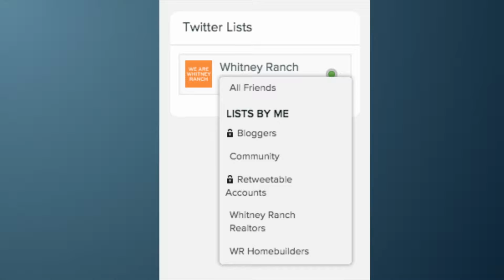Lists are especially handy in content management software like Sprout Social. We use Sprout to manage our various Twitter feeds, and it lets you take a look at the feed of whatever list you want to select right in Sprout, without having to actually go into Twitter. So if you're an agency like us and switching between accounts, you probably already know and are using some sort of platform like Sprout in order to handle your various accounts. But if you're a builder or you're the actual brand, using something like Sprout Social would be a really great way to manage all your social media channels in one place.